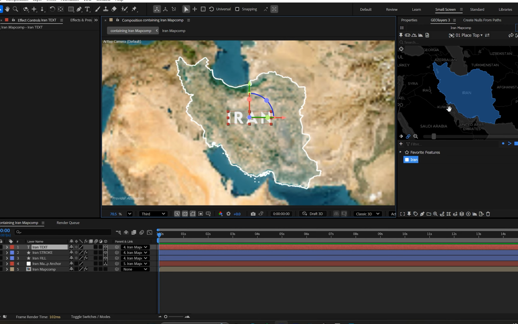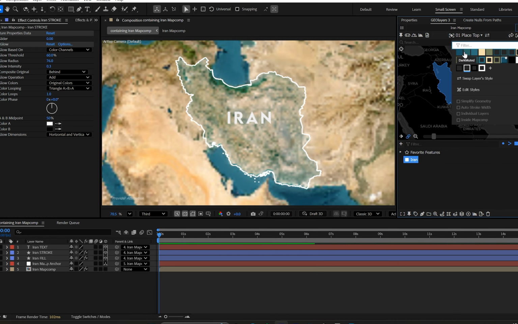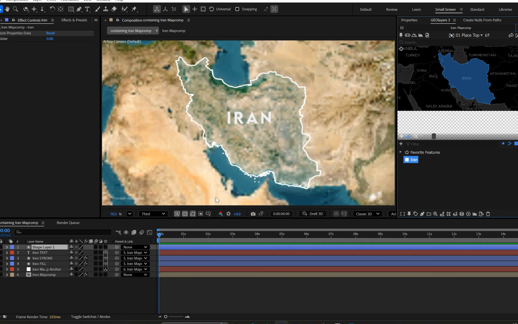Let's say I want to create another part of Iran, and this time I want the line effects to maybe be somewhere up here. So I'll create another shape layer on top of it.